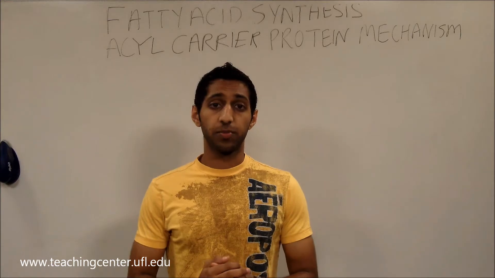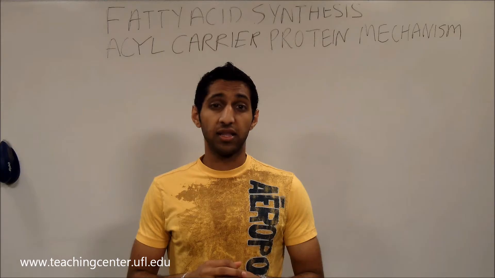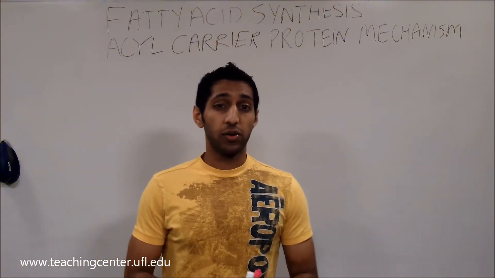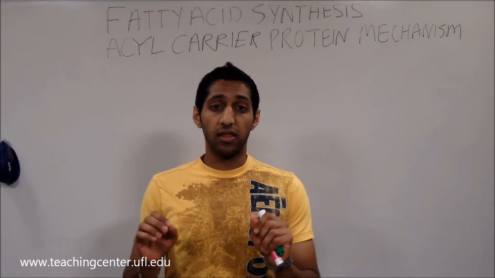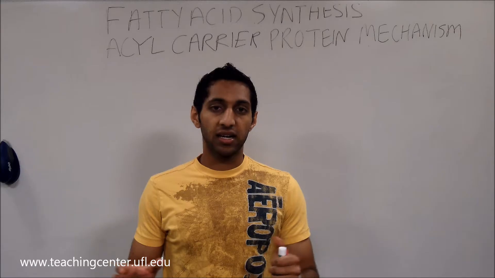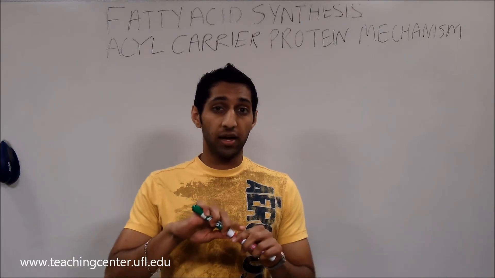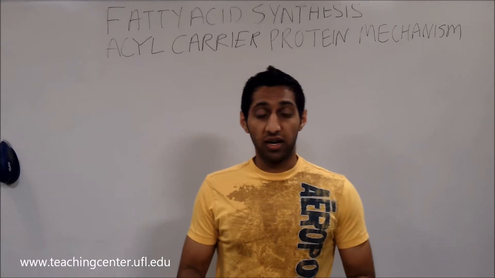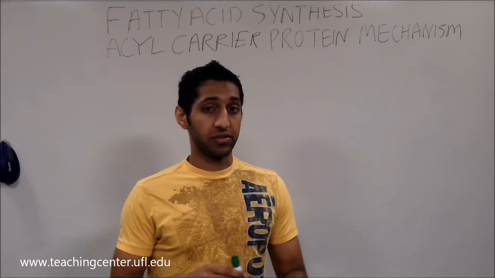In this video we're going to explain fatty acid synthesis, specifically the mechanism behind the acyl carrier protein, or ACP. ACP are prosthetic groups on fatty acid synthase and they basically serve as hands for the enzyme. They take carbon atoms, specifically in twos, and add them at the end of the chain repeatedly. There's a cycle involved in chain elongation and we're going to go over how that mechanism works.